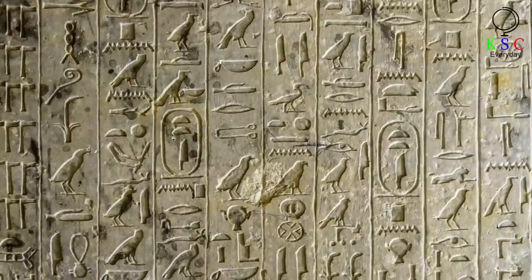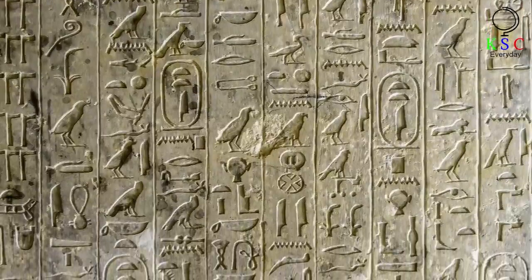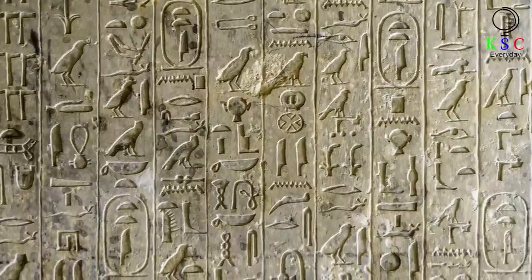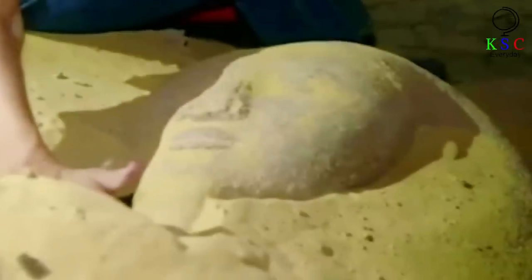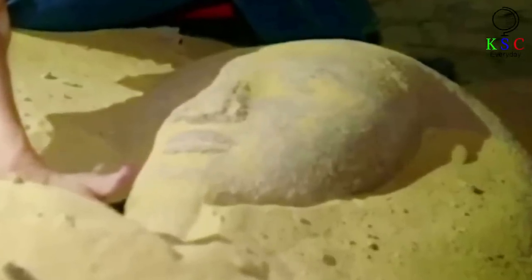After all, tombs in Egypt have been left at the mercy of grave robbers for centuries. But here was a 3,200-year-old pink granite coffin with all manner of intricate markings carved into its faces. Still, the lid had been damaged and there was no body inside — someone had clearly removed it long ago. We know there definitely was once a person's remains in there, though, because some resin found inside has since been analyzed, confirming it.